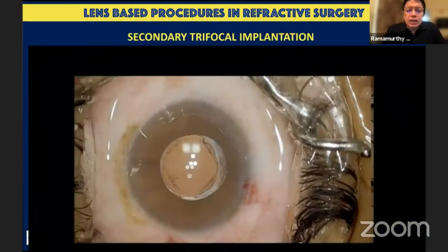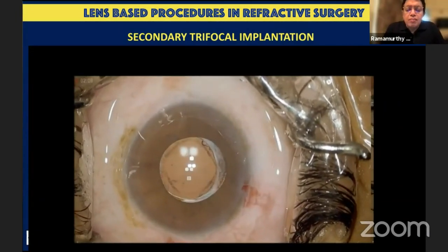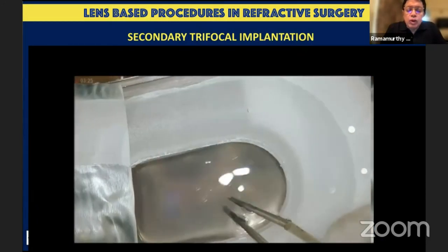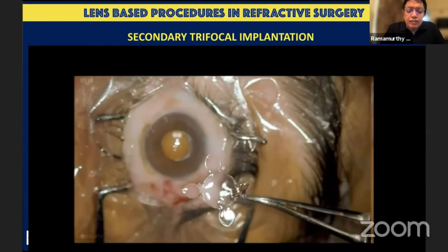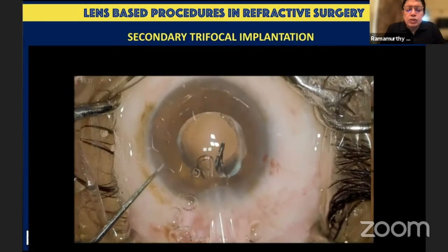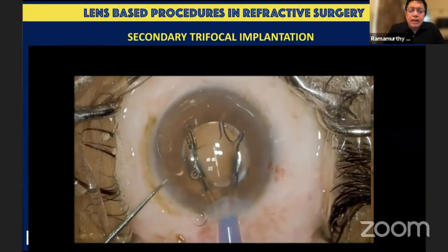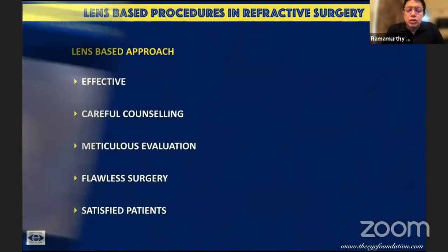Nowadays we are also coming across patients who have a monofocal implant in the first eye and want a bifocal or a trifocal in the other eye, and we go ahead and implant that. In case the patient wants a secondary implantation of a trifocal lens, that is again possible in these situations. As you can see, this is an Indian piggyback lens that is available at a reasonable cost, and you can not only deal with any residual refractive error, but also introduce multifocality.